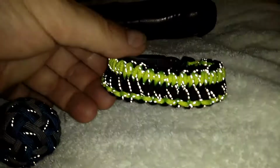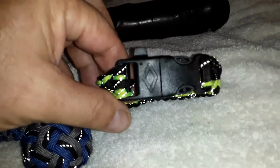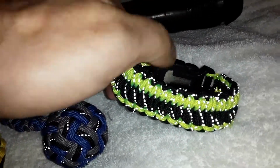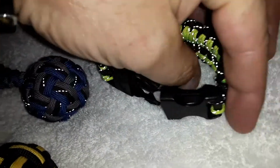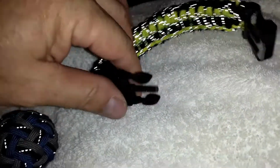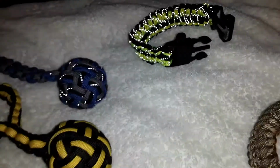This particular weave is the rapid deployment, and it has a survival type buckle on it that has a whistle, and then it has a striker for a ferrous rod that is on the inside. If I can open that up, I'll show that to you. Right there's a ferrous rod there, and then once the bracelet's apart, use that striker right there and you can strike a fire, and there's a whistle for getting people's attention.